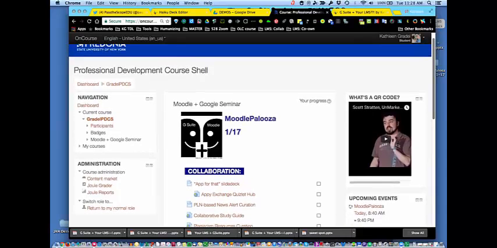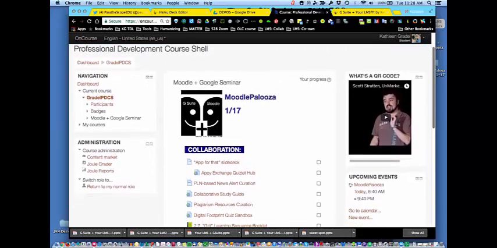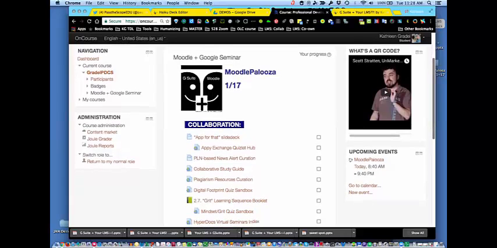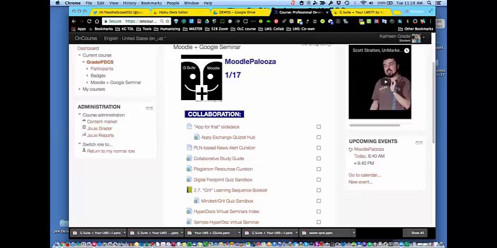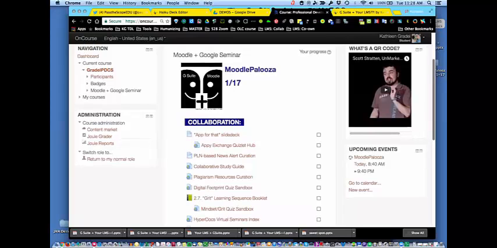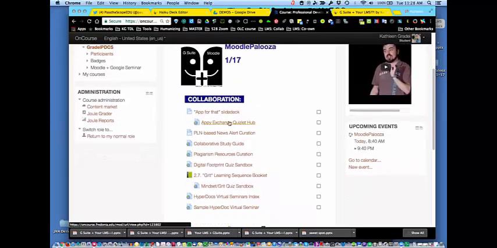So this should look at least relatively familiar. I have a couple of things that I always include in my version of the template. So I always have a running video for the week, and I've taken out a lot of my blocks for today, but this is just to give you an idea. So an example of something that I often use, and you will see this is a page right here in Moodle, and I wanted to show you this from the outset.